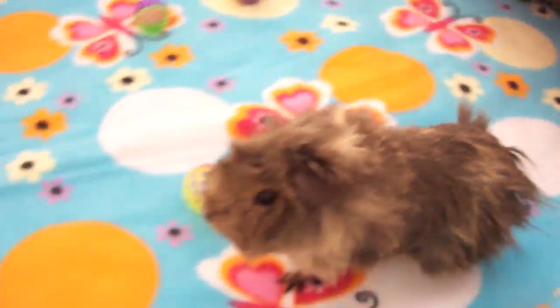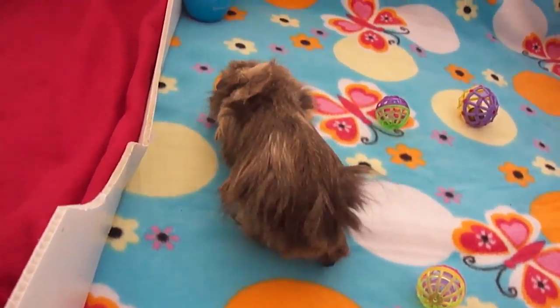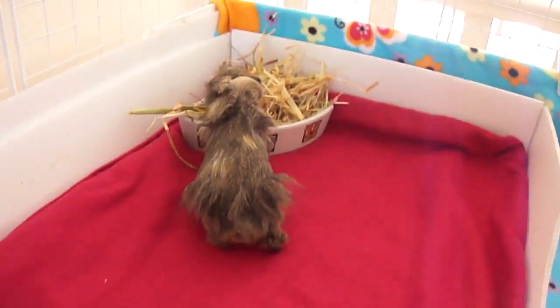You've seen how the Dan Ops Direct Steam Mops have cleaned carpets, floors, tiles, and more. Now you can do even more with the brand new H2O mop X5. It's five steamers in one, with continuous and very consistent steam. That is impressive. So tell us, what can the H2O mop X5 do?